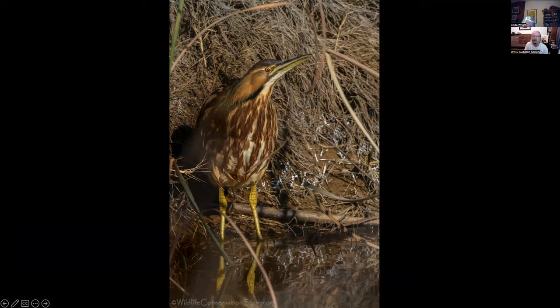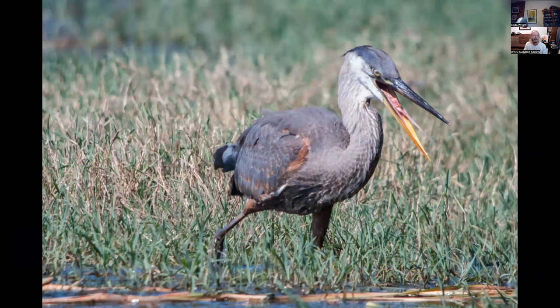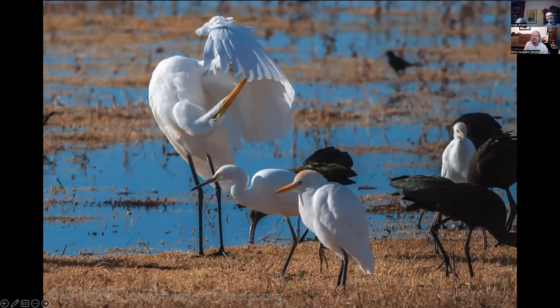This is a female-colored American bittern at Sacramento National Wildlife Refuge. I have a friend who says he sees American bitterns every time he goes there — I think I've seen them maybe twice or three times for all the times I've been there. This is a great blue heron at Mary Lake — I think it's a juvenile or young adult. He was very irritated as I took photographs; he kept missing and missing and I don't think he ever got a fish.